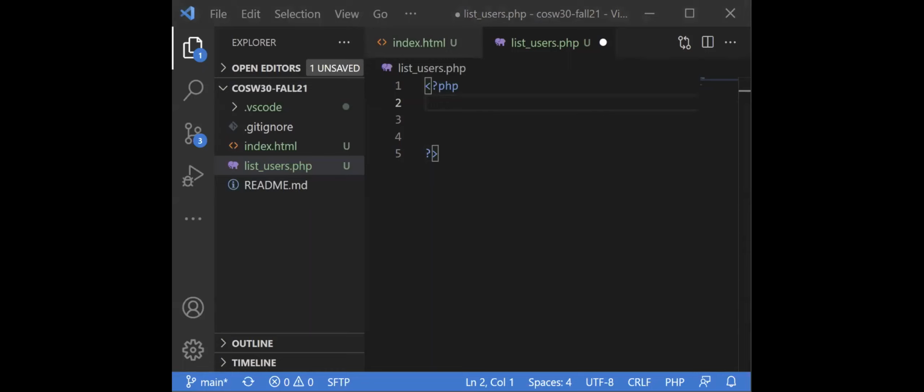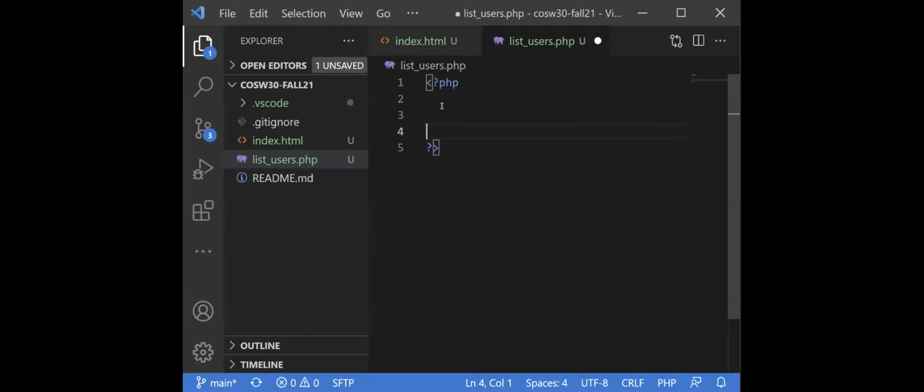So the very first thing we want to do is get that db.php file included. But we don't want to use an include, we want to use a require, because we don't want the page to run if our database is not working. In the event that there's any kind of weird thing happening, we just want the page to die. So we're going to do require db.php. Everybody got that so far?